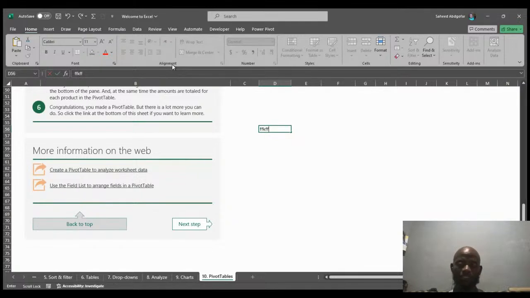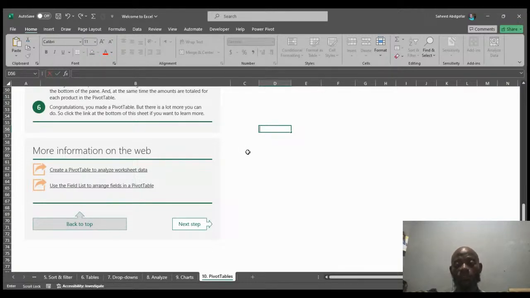Understand? Okay. Then this area is our name box. This cell is referenced to column D under row 56. That is why you see D56.